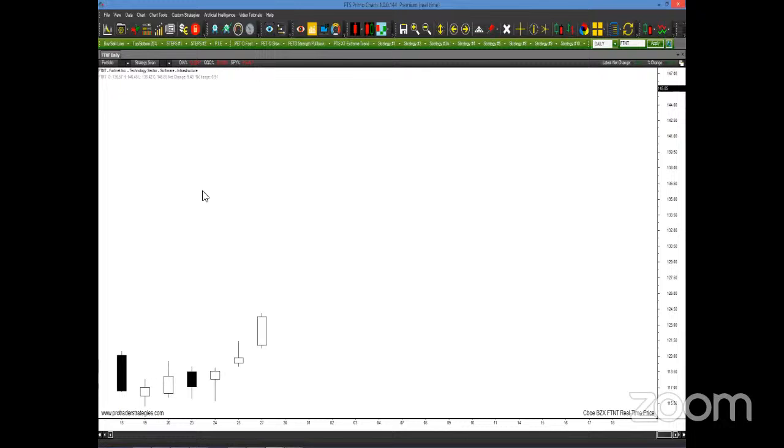All right, so let's go through the process here. Let's look at this older chart of FTNT, Fortinet. Now, let's say you are interested in this, and 5 minutes before the close on this particular day, you run a scan. Once again, you would just simply click on the PTS XT and you see there that yes, this is in the yellow block. So this is going to close as the first day in the yellow block. So you can decide for yourself. If you're interested in this, you could say, hey, I want to buy some maybe calls, or maybe I actually want to buy the stock. Or maybe you were even short the stock and you say, wow, I'm going to cover my short because this is a sign that this is going to be going up. I do not want to be short this. So either way, you can make your decision.